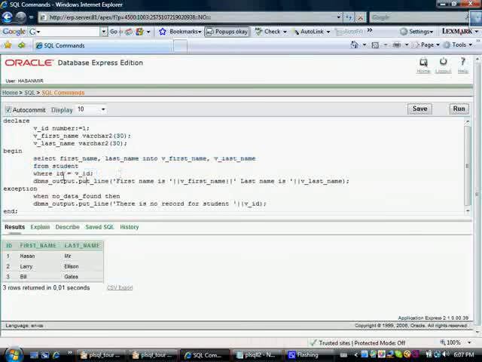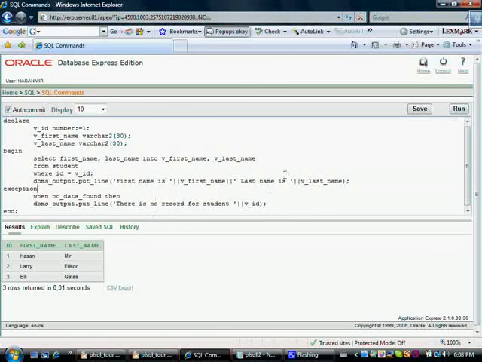So if I put 4 here, then this SQL is basically going to return 0 rows, and that is going to throw off the program. If there is no exception section, you're going to see an ugly error on the screen. But this exception section is going to handle the error very gracefully, and you're going to see a message that there is no record for a student whatever the ID is. Alright, so let's execute this program.